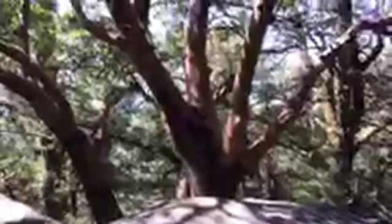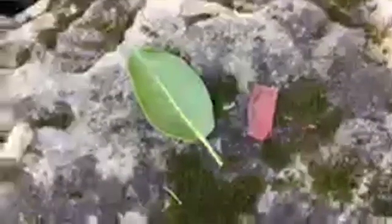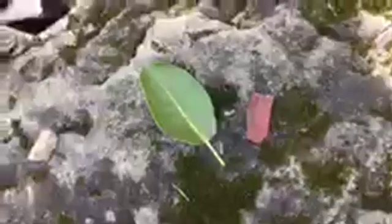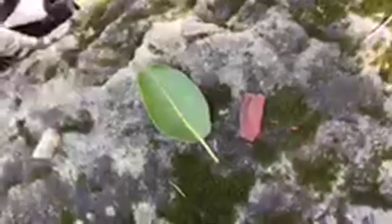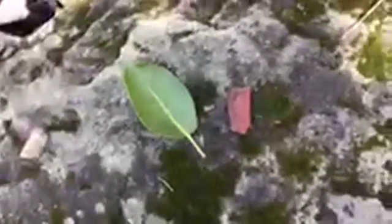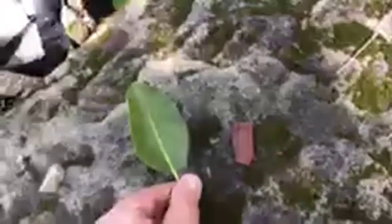It's mostly clear. Let me give you a little bit of a zoom in, because here is a madrone leaf and a piece of paper. Now that paper is right between the bark and the skin of the tree. That's the part that native peoples would make teas from. The leaves are pretty fresh, they're still green and glossy. They get even lighter than that, and they turn.